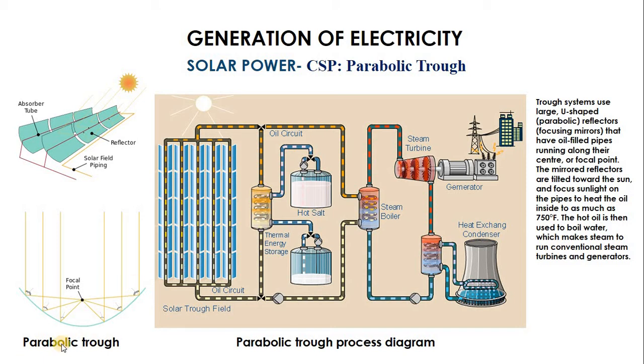We have the first one, what we call the parabolic trough. The reason why it's called a parabolic trough is that the mirrors that are used to concentrate the heat from the sun are designed in the form of a parabola. They are parabolic in nature. If you look at this diagram here, you can see the mirror, and you can see the heat energy from the sun hit the mirror and get reflected onto this focal point. If you put your hand here, your hand will fry.